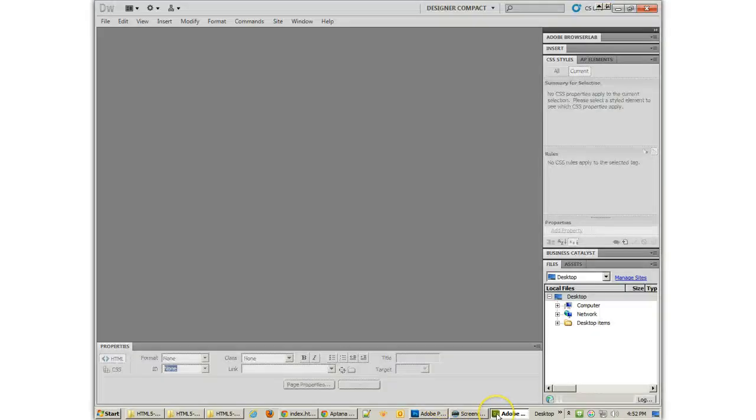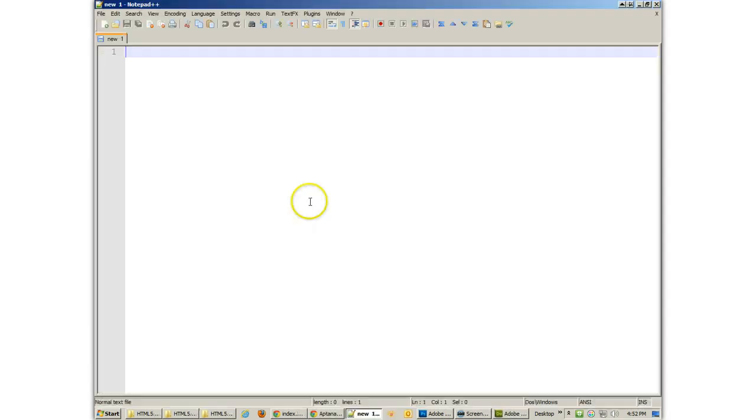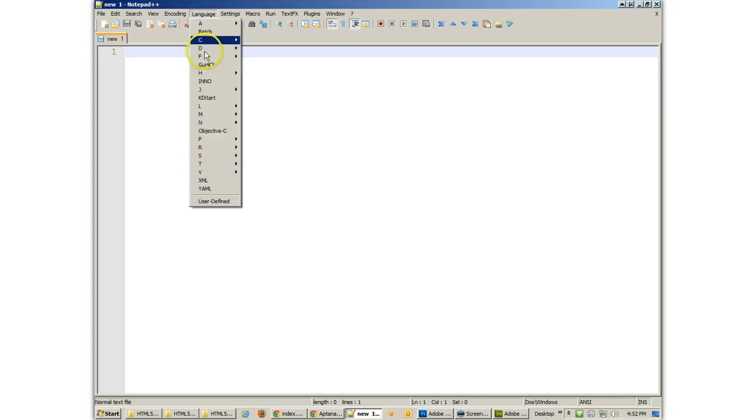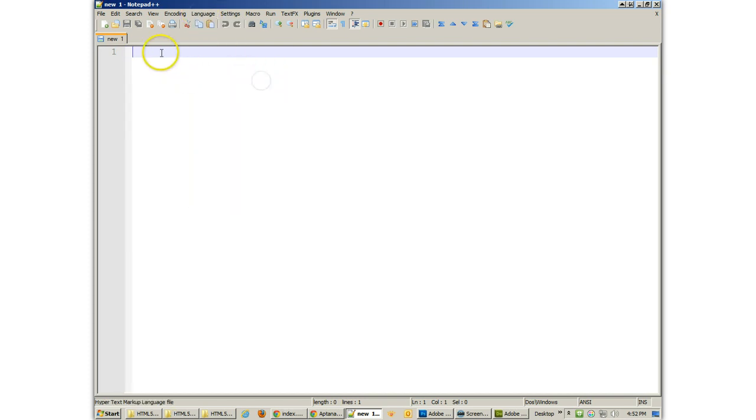Now, whether or not you use Dreamweaver or you use one of my other favorites, Notepad++, there are a couple of things that you should know. One of the things is I like code hinting or code completion to be turned on, but that's just for me. In order to do that in Notepad++, you either have to open up an existing document so it knows what it is, or you need to assign a language with your document.